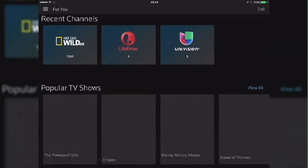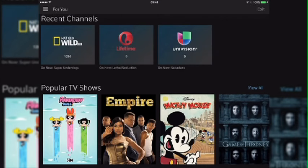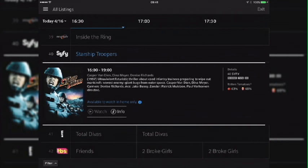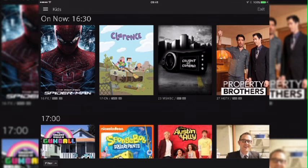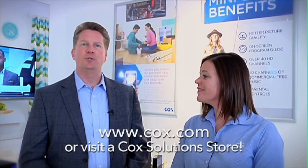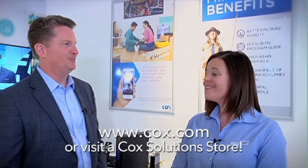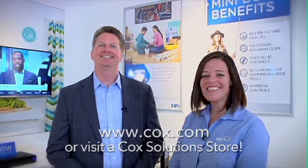One of the great things about the new Contour is the mobile features — you'll be able to access it on any tablet in your home as well as your smartphones. It has a very consistent look and feel, operating the same way on your tablet as on the big screen in your family room. Sarah, thank you so much for the demo today. There's so much more depth and richness in this new guide and we know everyone's going to enjoy it. Visit www.cox.com to learn more, or visit one of our Cox Solution stores — and maybe you'll even see Sarah there. Thanks, take care everyone.